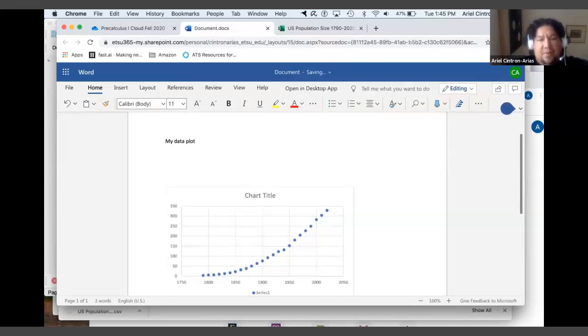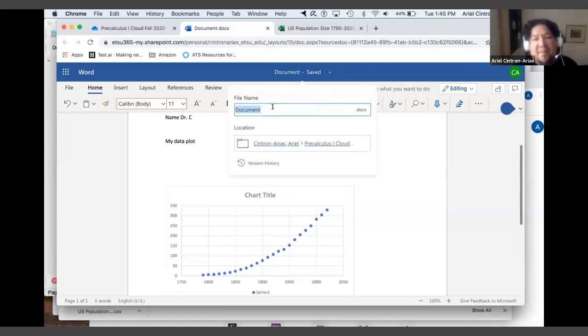So it would be good for you to write your name there. Okay, so name, my data plot.